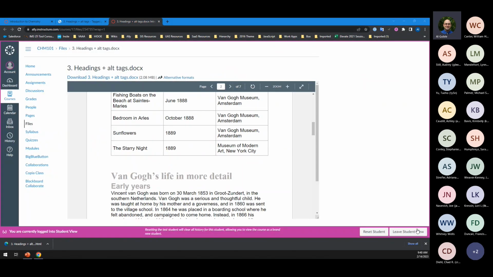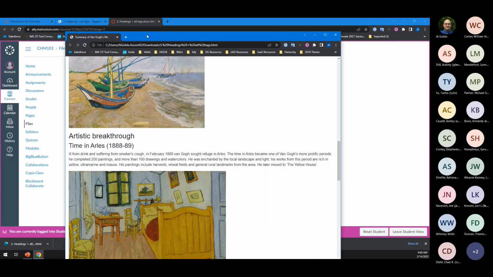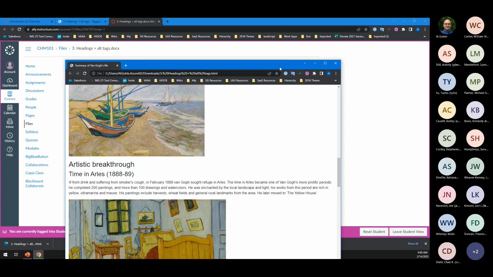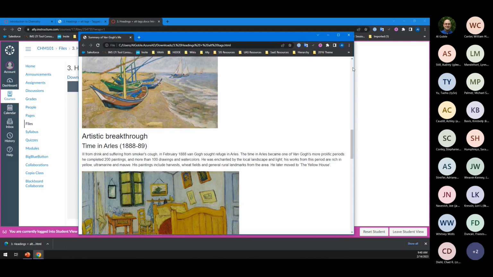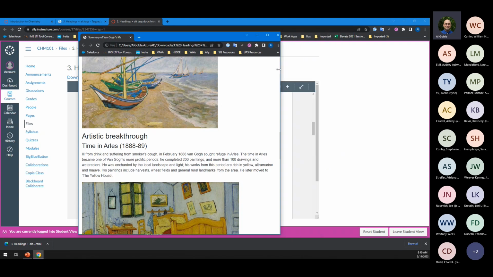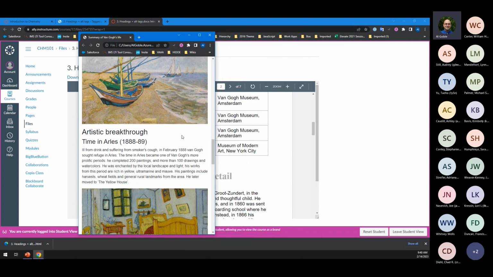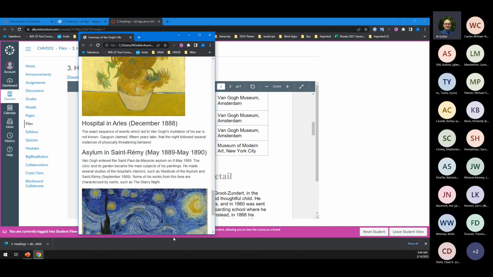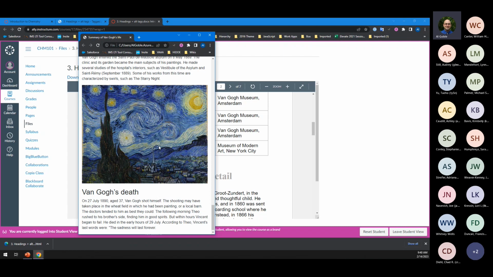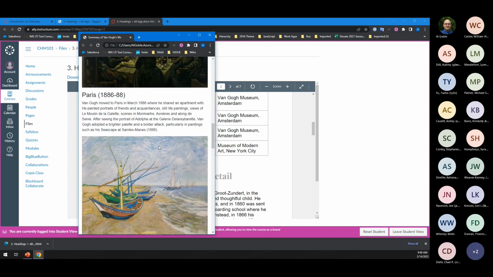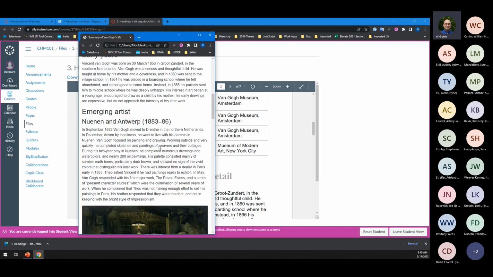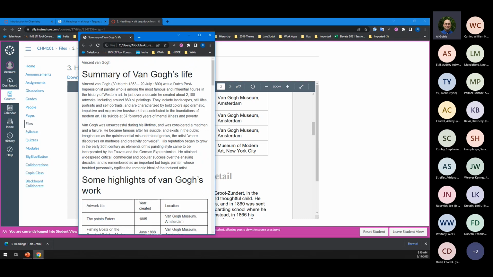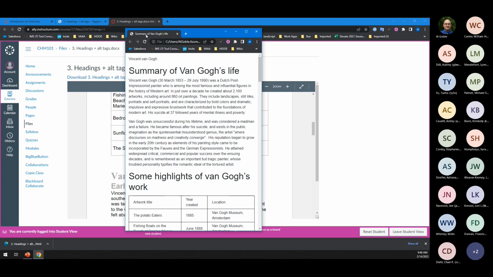But one of the things I'll show you here is that if we were to make this smaller, then we can see that the HTML responds even with the images, making it so that I don't have to scroll horizontally here to be able to view that. All of it is responsive and adjusts to the screen size. So if you're on a mobile device, this works really well with that.